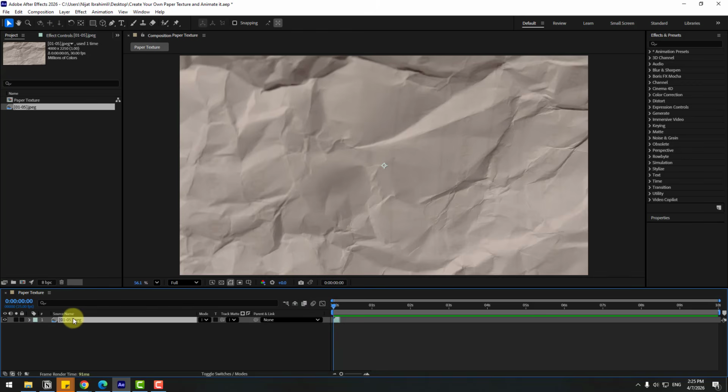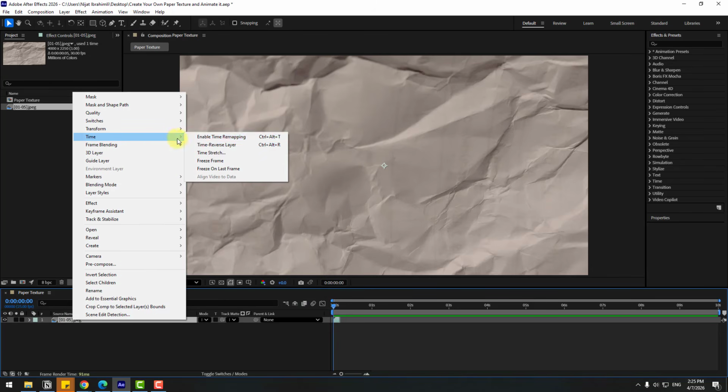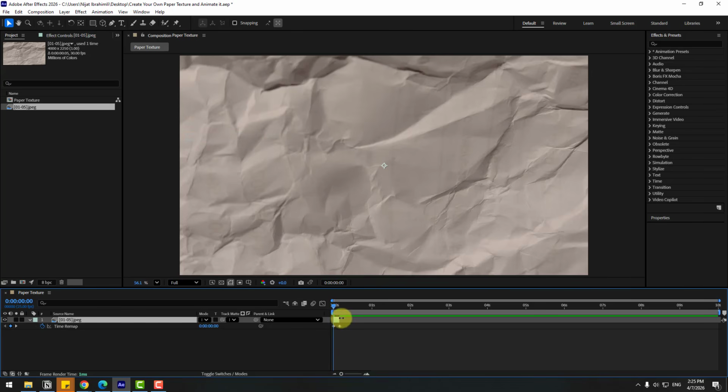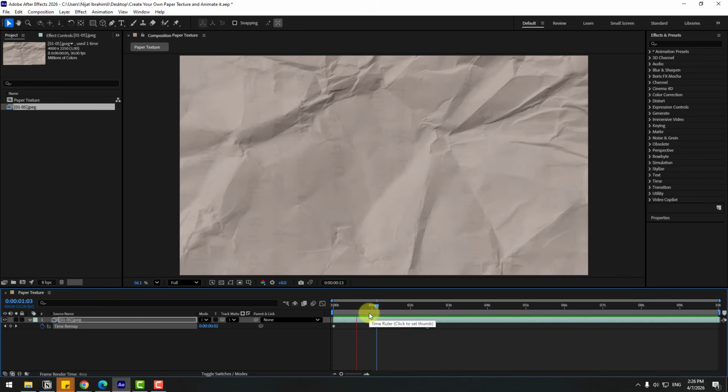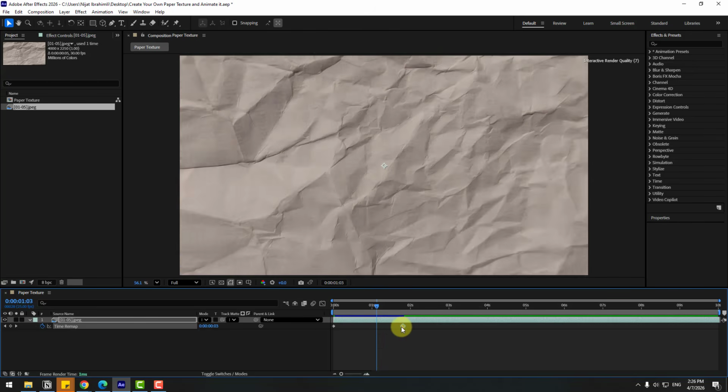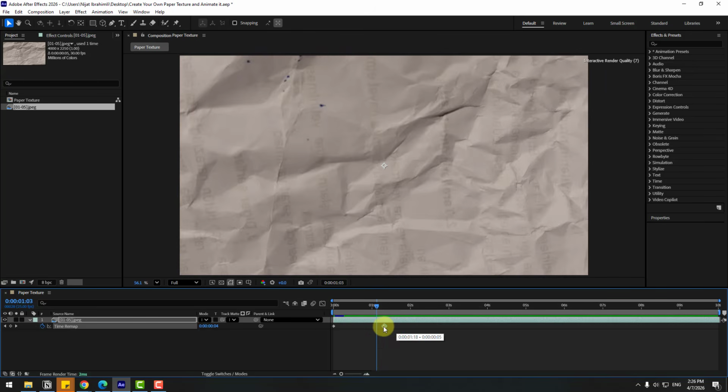Let's fix it. Right click, go to time remapping and change time duration like this, and this is my keyframe speed. Let's choose less keyframe and move to right, and preview animation. Okay, this very slowly. Let's move to left more. Okay, that's good. So for loop animation, let's go to time icon, hold alt and click this icon.